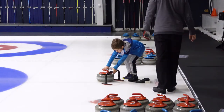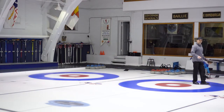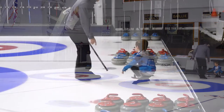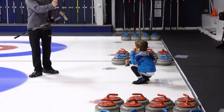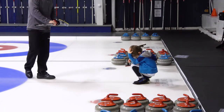Now, the next one. So after we've done that first exercise, they have a feeling of what it's like to be on the heel of their foot in the slide position. So now what we want to do, actually we don't need a stabilizer for this one. Now what we want to do is I'm going to pull you with the broom. And so the same position that you were in on the backboard, Max, I want you to get into that position while I pull you with the broom, okay?